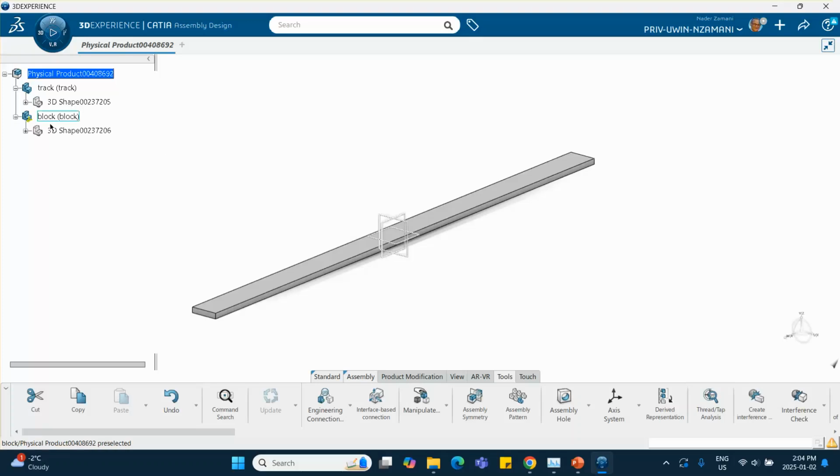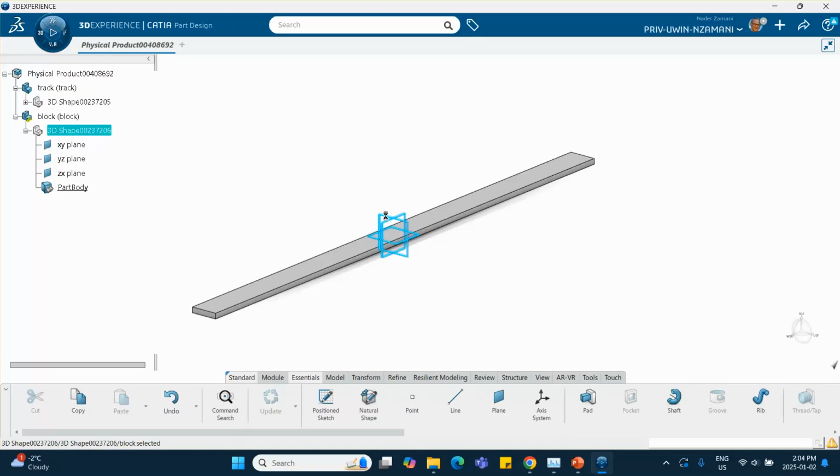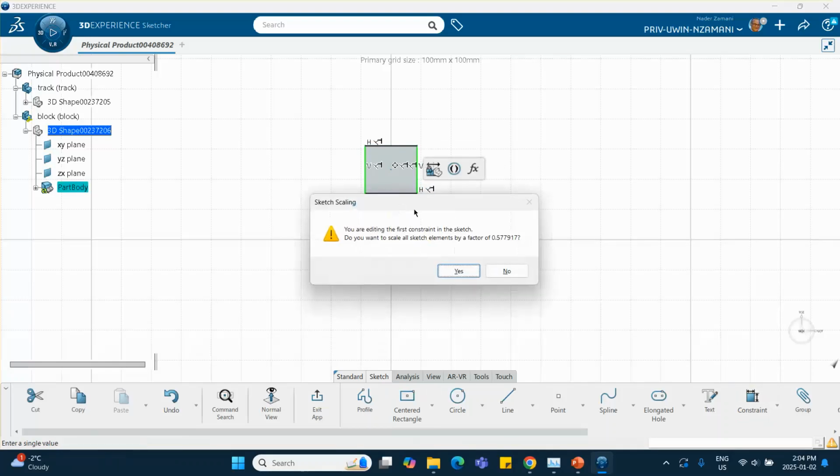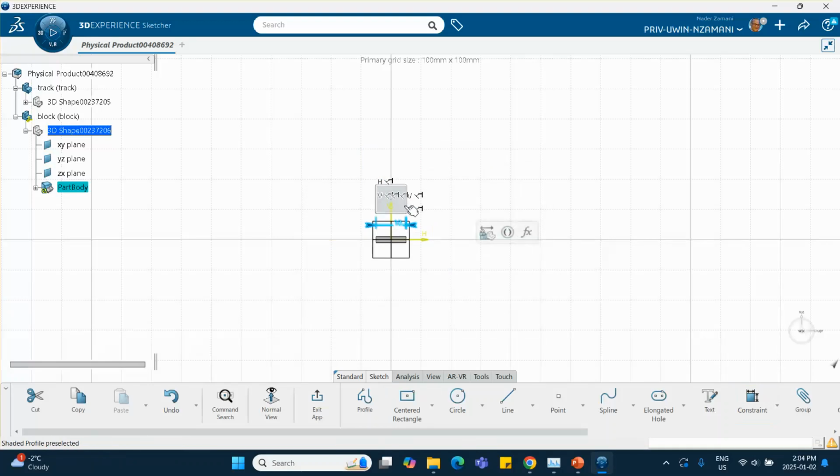Double click to make it here. And on this vertical plane, I will sketch a centered box, rectangle, and dimension this thing to be 10 millimeters. Okay, and the height, that's really not important, but I'll make it also 10.